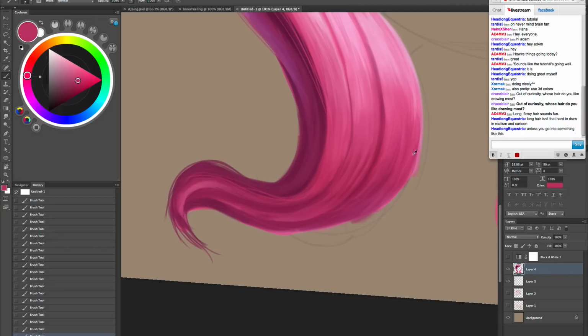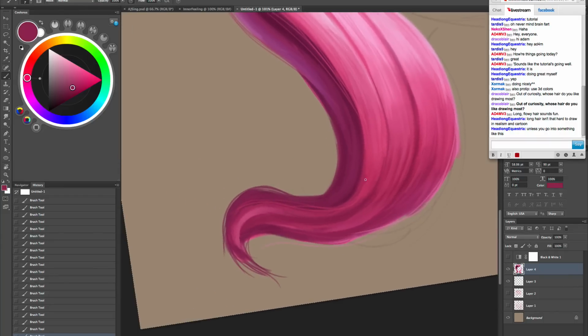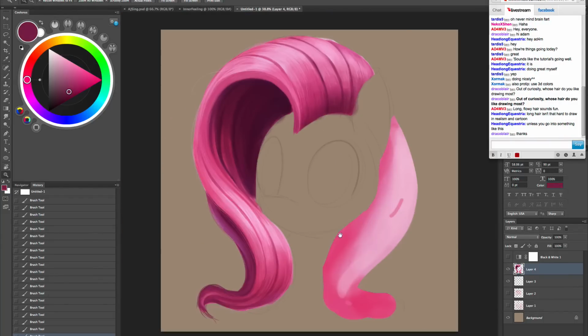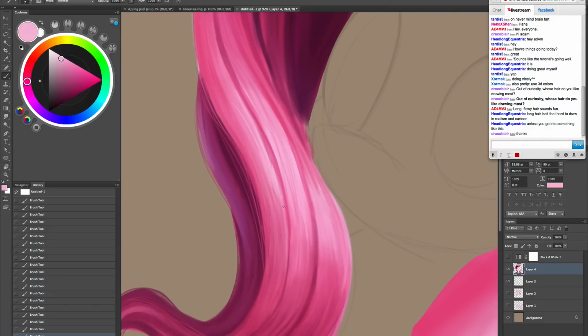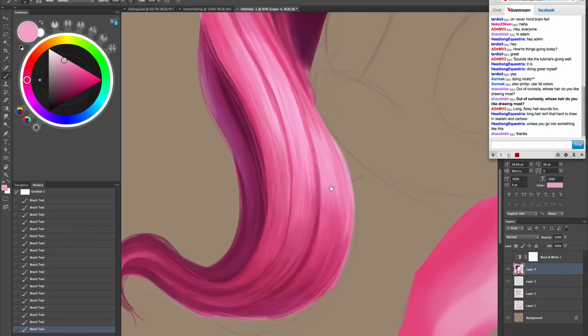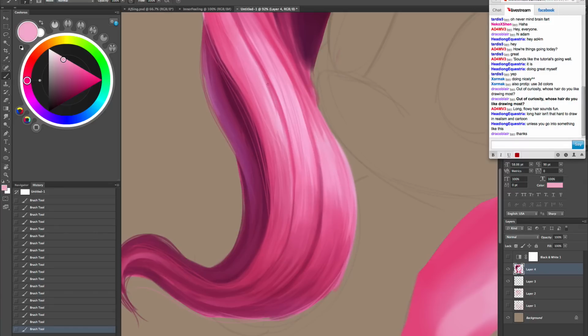There we go. Just a few strands. As you can see, the hair is actually looking very real. And we're not doing this, just a whole bunch of straight lines. We're trying to be flowy. We're trying to be organic with it. Just a few strands here and there. And we may add a crazy wild single strand of hair that goes against the flow of the rest of the hair. Just a couple of those.